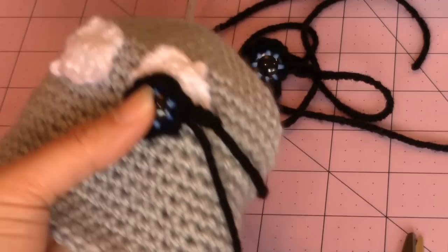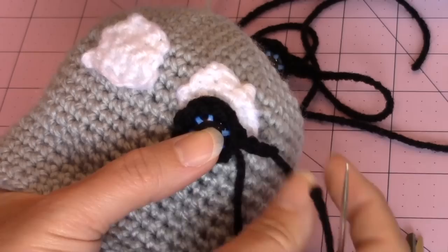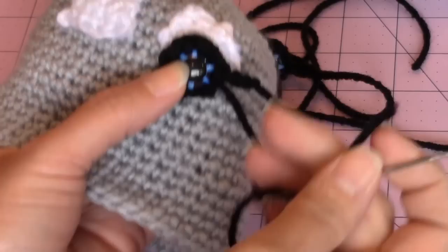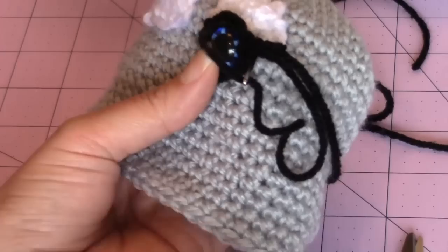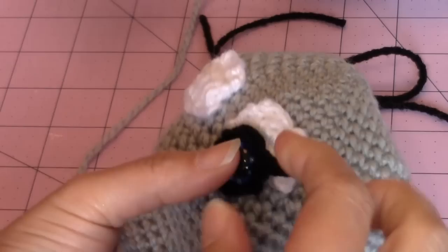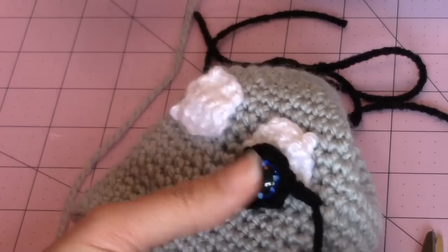Then you're going to take the black portion of the eye and place it where you want it, on top of the white portion, and then face the chain two how you want it to be on the dog, whether you want it facing up or what direction you want it facing. And then the shorter loose yarn end, I'm going to take and put that through first. Then I'm going to position the eye the way I want it on the dog. And once I'm happy with how it's positioned, I'm going to go ahead and sew it in place with my black yarn.